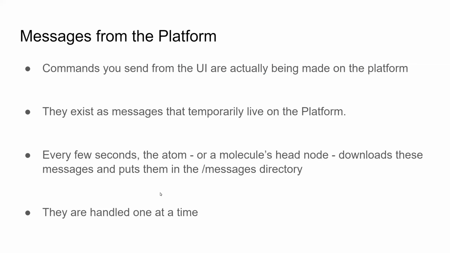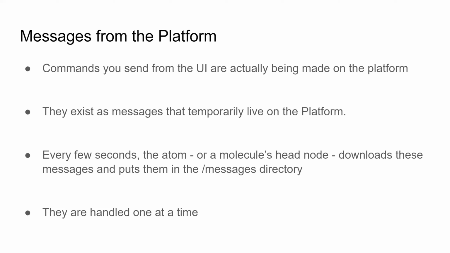The first thing to understand is that commands that you send from the UI, so from Atom management, process reporting, that sort of thing, any commands that you actually send, these are actually being made on the platform. It's not a direct command to your Atom. So these requests actually exist as messages that temporarily live on the platform. There's a platform database that has these messages in them.